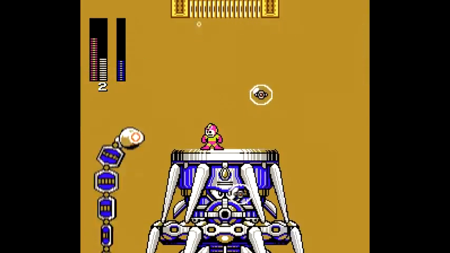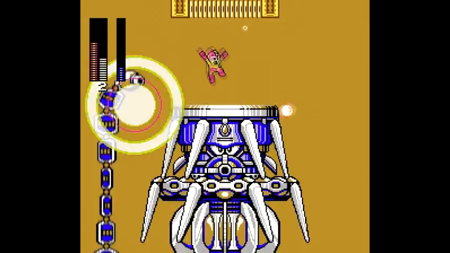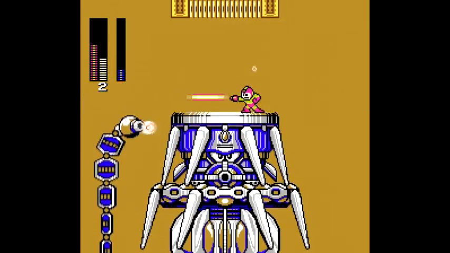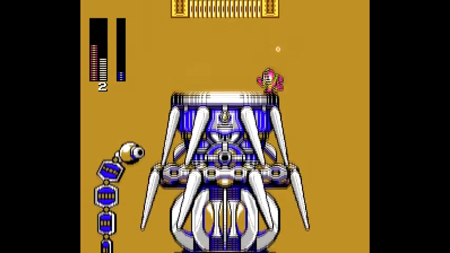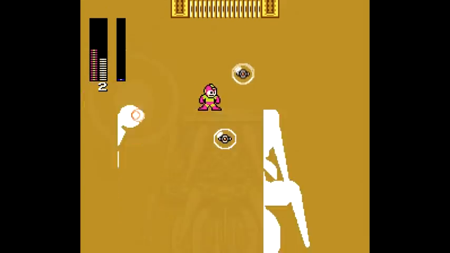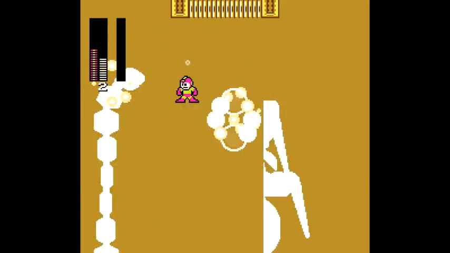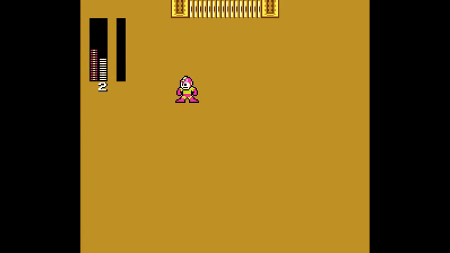It's starting to danger wrap me. I'm just now realizing this. And here we go. Jump too early, you'll fall down the pit. If you don't jump at all or you jump too late, you will get crushed. That is a dick move, but at least you can handle it. It's an ingenious way of making the boss battle a little more difficult. But there we go, finally! Occupied Wily Fortress Stage 2, done!